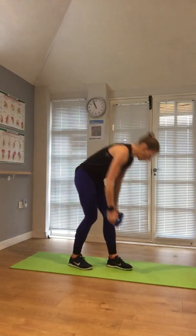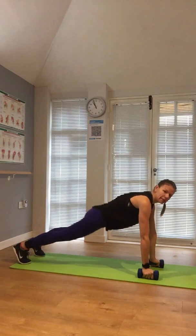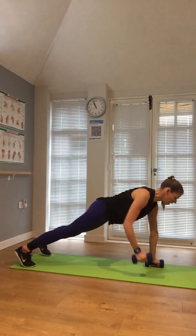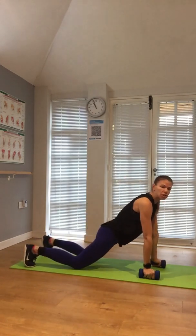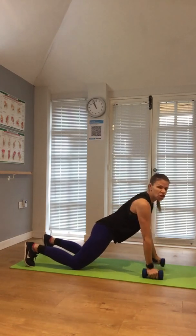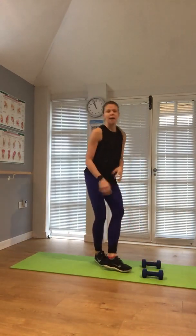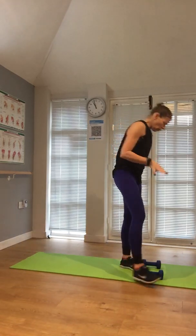We've got renegade rows. We're pretty familiar with those. Getting the feet wide enough that we have that strong base of support so we can row in that plank position. Remember, knee issues, get a cushion, a mat, a towel, put them under your knees and do these on your knees so that when you row and you get that shift in the pelvis, you don't get any torsion at the knee capsule. Okay, we have got mountain climbers, we're good with those.